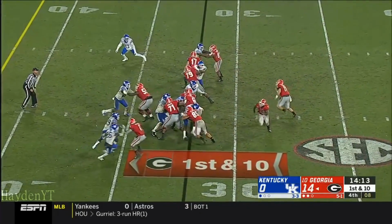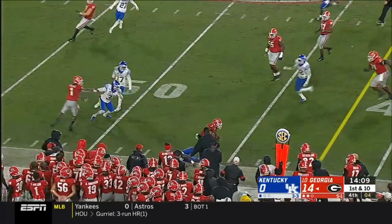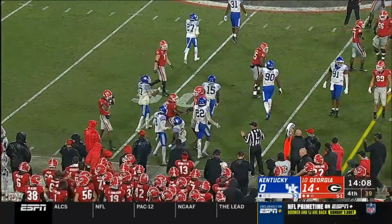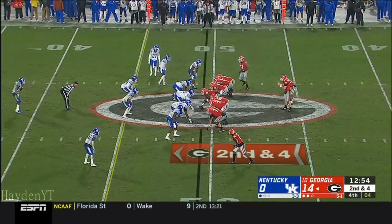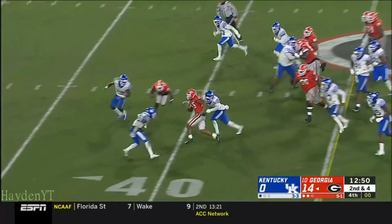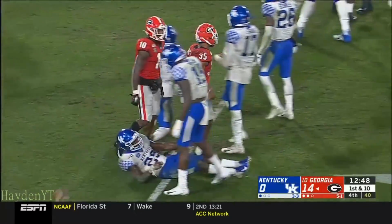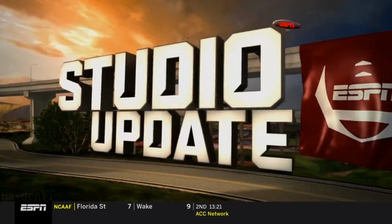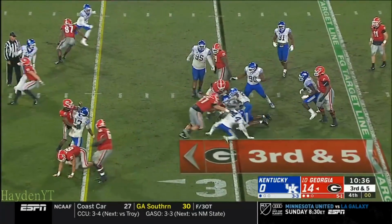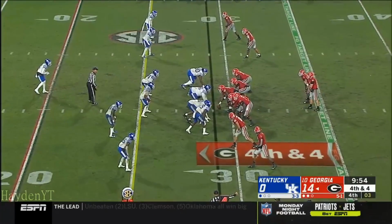Swift to Fromm's right, takes the handoff. Swift just getting cooking, breaks the tackle near sideline, slams on the brakes at the 45, and they hit him and bump him out of bounds right there. Balanced line with 2 tight ends. Here's Harrion running at left tackle, 45, 40, 38, 37, twisted at the 35 and down right there. Down 5 from the Cats 30 for Georgia. Give it to Swift. They bring a lot of pressure, and he still gets a yard or so, maybe 2.